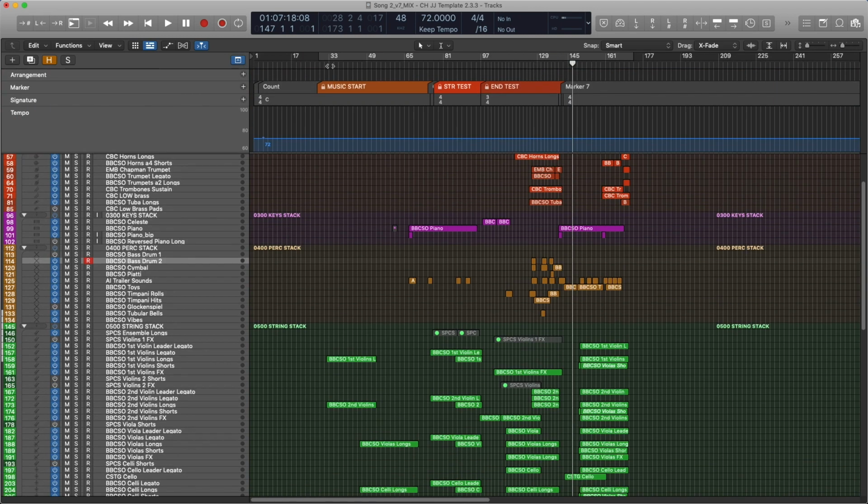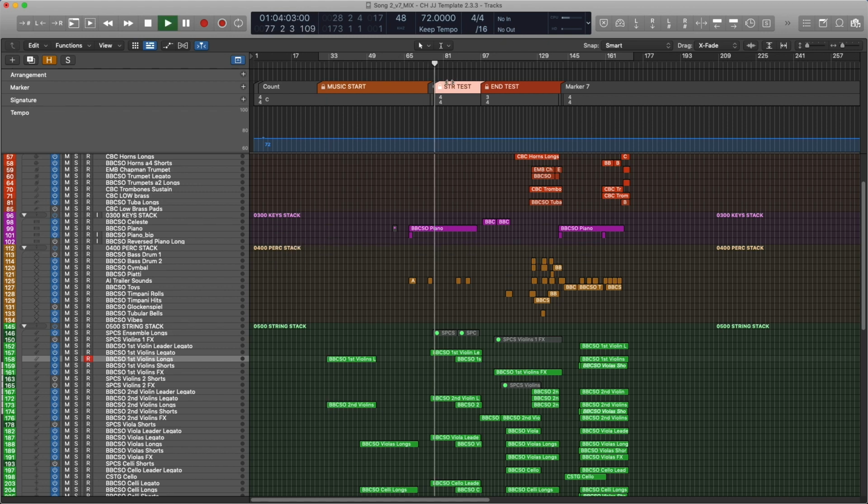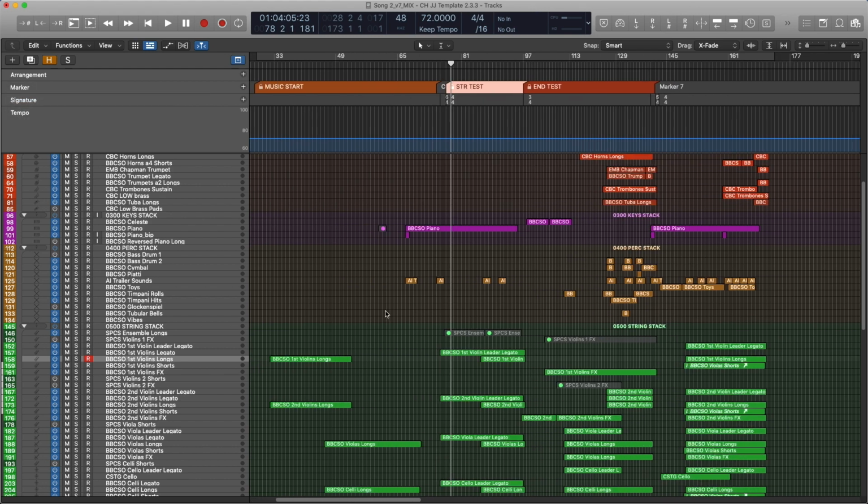The next tip is that you can actually play from a marker the same way you can play from a region. So you remember how we did Shift Spacebar or Shift Play to start from the beginning of a region? We can basically do that also by selecting a marker and then doing Shift Space. That would essentially just play the session from the selected marker, so that is really nice. And if you're a person that likes to put markers everywhere, I would totally recommend following that.